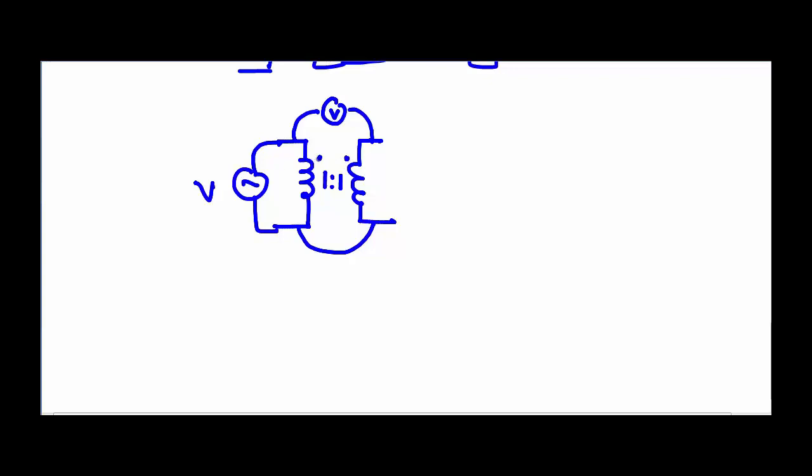Then it's obvious that if this one is going to be positive, this one will be negative. At that time this one will be positive and this one is going to be negative, and the DC equivalent of this circuit will be something like we have a connection in this way. So it's obvious that this one will be V, this one will be V, and the resultant reading in voltmeter is V minus V. It will be equal to 0. If the transformation ratio is not 1:1, then this one will be V1 and this one will be V2, and the resultant will be V1 minus V2. So it will not be 0, but it will be subtractive.